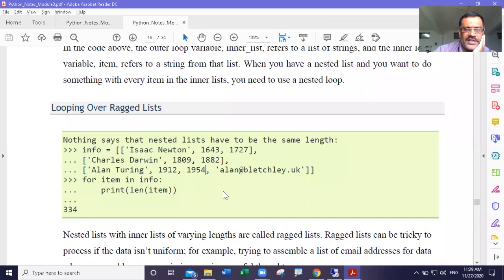So one list item is item number 0 and 1, they have 3 elements. Item 2 has 4 elements. So you should understand this very well: if the lengths of the inner lists in a list of lists are not the same, then they are called a ragged list.